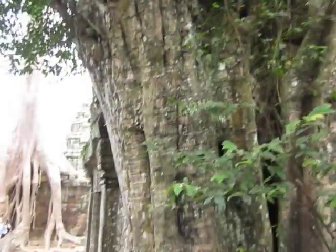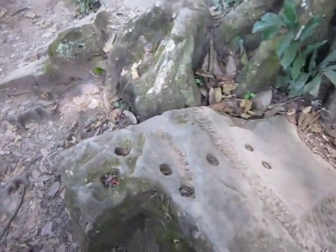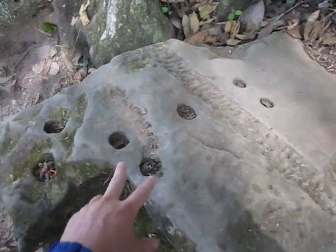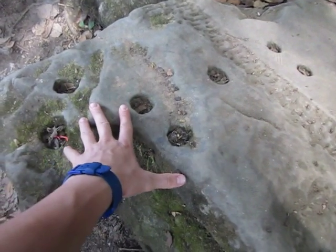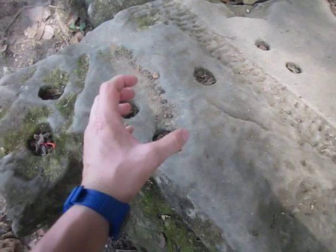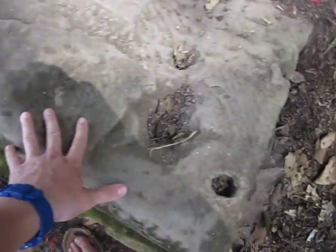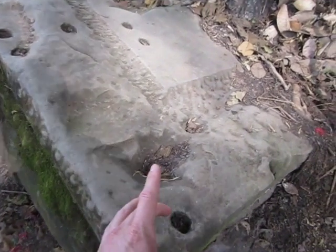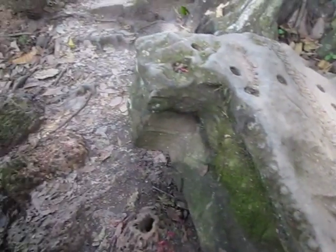So these stones — there's different types of stones — but most of them, these here, the reason why they have these holes in them is because that's how they originally moved them back about a thousand years ago, about in the 12th century. What they would do is they would cut these holes, stick wood in them, soak the whole thing in water, and the wood would expand and kind of solidify after a few days. And then from there they were able to manipulate these stones using elephants. Elephants were primarily used to help them move the weight, but they would stack them up using wood as their joists.